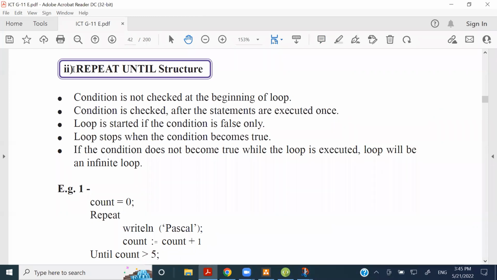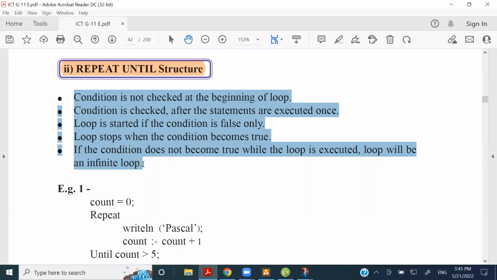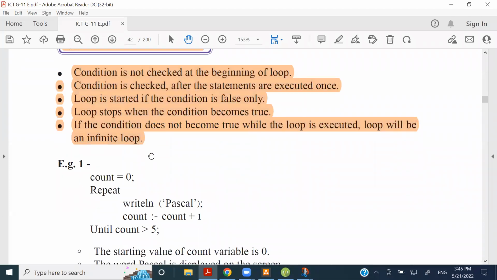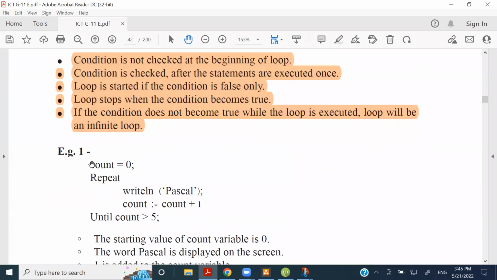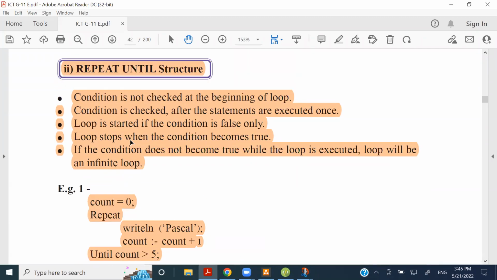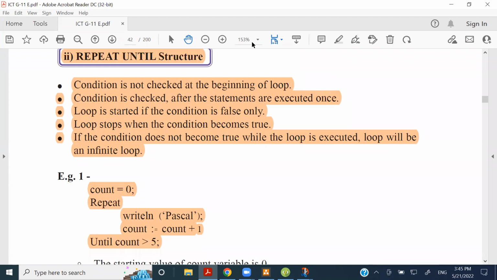All right, then let's have this as well. Repeat until structure, the heading. And like the previous part, you have to copy this down, as well as the example. Let me know when you are done, people.